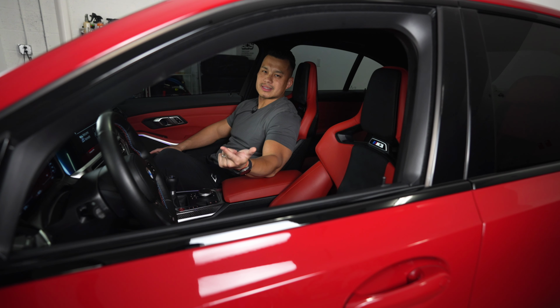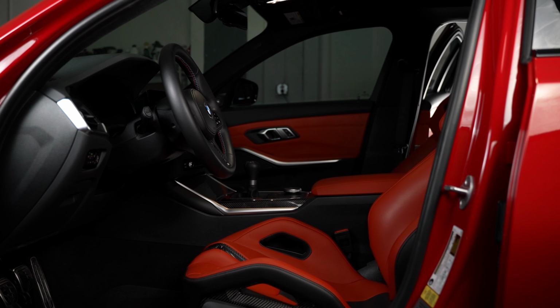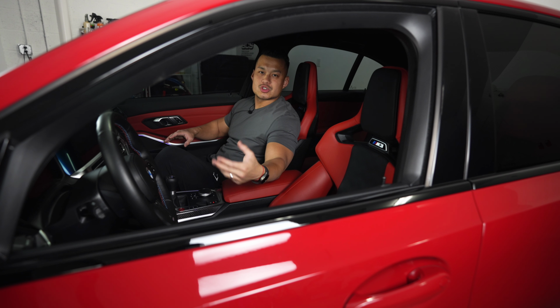And not only that, these carbon bucket seats, they actually have a nice design to it. As you look in the middle, there's a nice black insert, and also there's, I guess you could say, the nut checker, right? That's right by your crotch area. And again, there's a function to these carbon bucket seats. Am I gonna track my car? I'm gonna be totally honest, I'm probably not. But the people that are actually looking to track their vehicle, this does have a lot of function to it besides looking so amazing. So I think that's the number one thing that draws people into selecting this option.